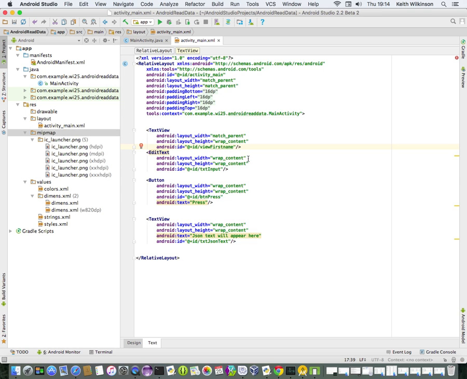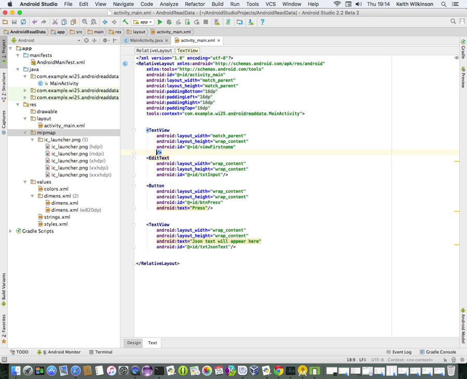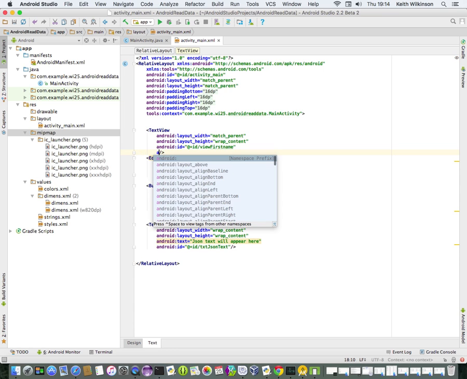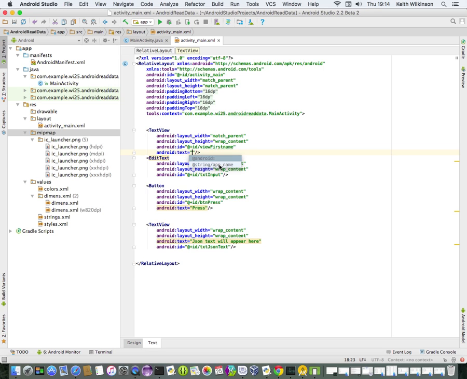That's my first text view. Obviously something's not happy here. And I'm going to have text, because I want to know, this is just a label giving me a prompt to say that what I need to enter is the first name. All will become clear shortly. So first name, there we go. So that's my first one.